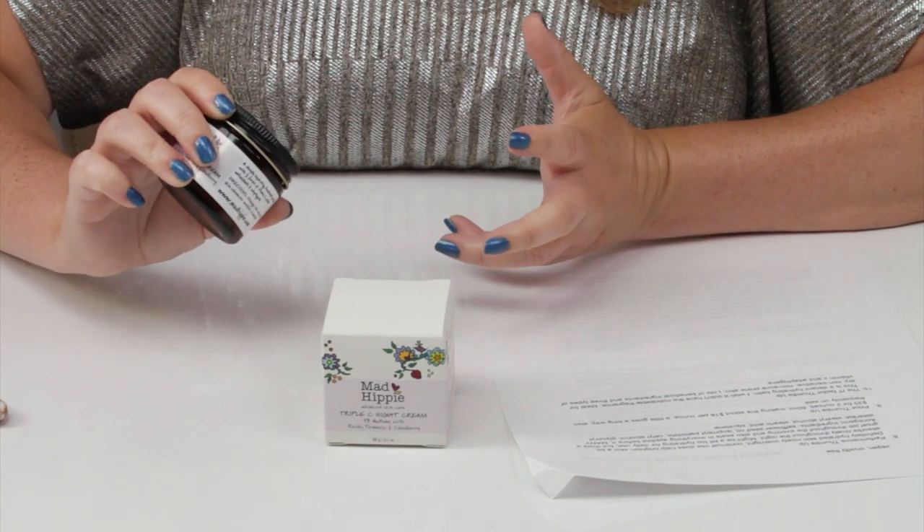The full size is two ounces (60 ml) and costs $33. At first I thought that was a lot, but compared to other creams it's not bad. At $16 an ounce, and given that a little goes a long way, it's not ridiculously expensive. Also, Mad Hippie is on sale frequently at certain stores, so it's worth watching for deals.